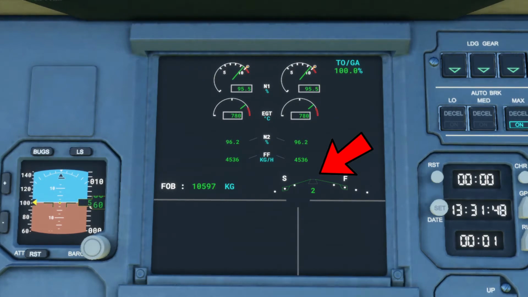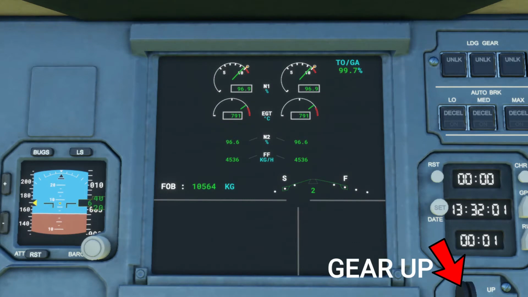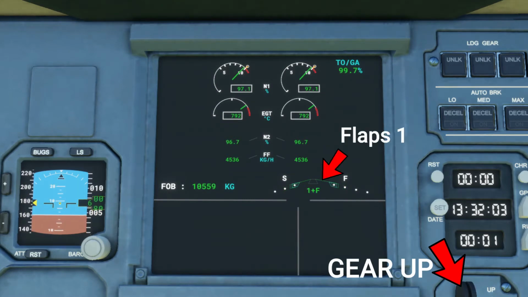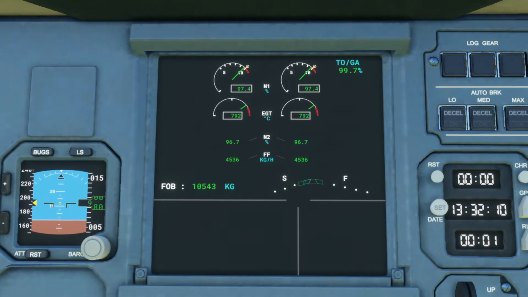So we're on the rollout. V1, rotate. And once you have a positive indication of climb, gear up. And then I'll start retracting. You'll see it on the bottom right, right there. That's flaps 2 to flaps 1, then flaps 1 to 0. So now we're in clean configuration.